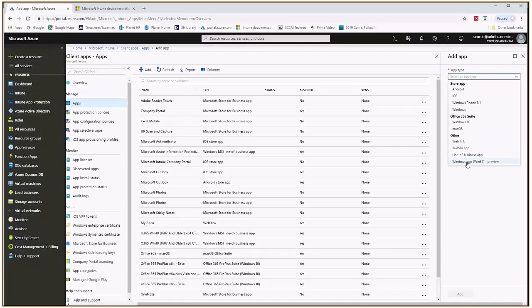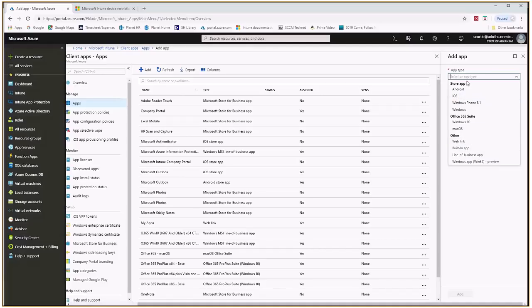But this is great because it opens up the ability to do executables with subdirectories of files that the executable might need to call on, like DLLs and other things that might be in the subdirectory when you're installing a typical executable. A lot of apps come with an executable and require a /q parameter so it can install quietly, and maybe they don't have an MSI that you can use. So in cases like that, this is a great option. And that's a recent thing that I think they put in maybe about a month ago.